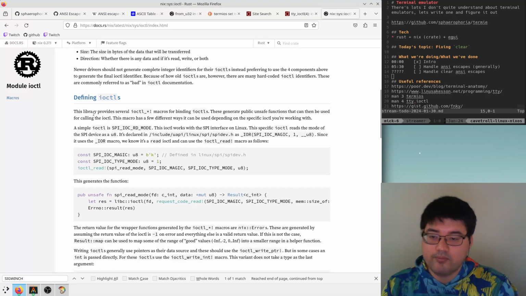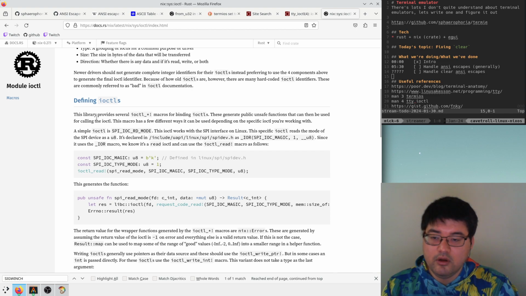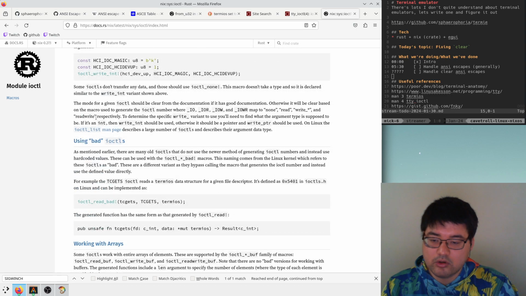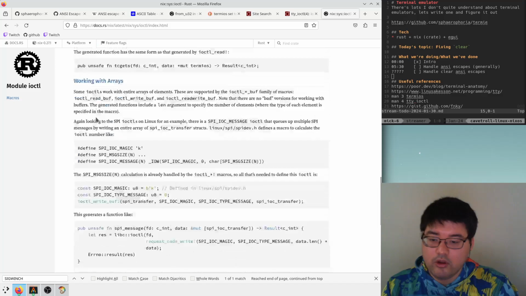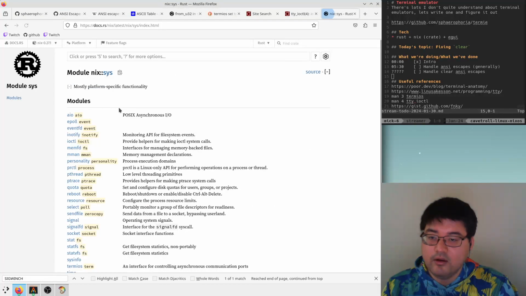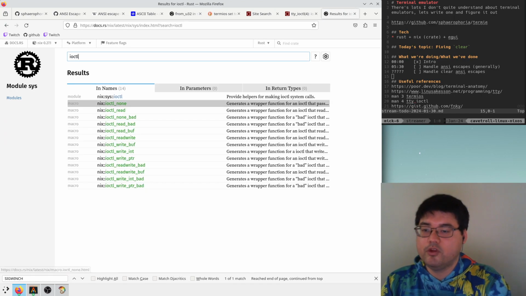This library provides several ioctl macros for binding ioctls. These generate public unsafe functions that can be used for calling the ioctl. What if I just want to call ioctl manually? I guess it doesn't let me. I see.